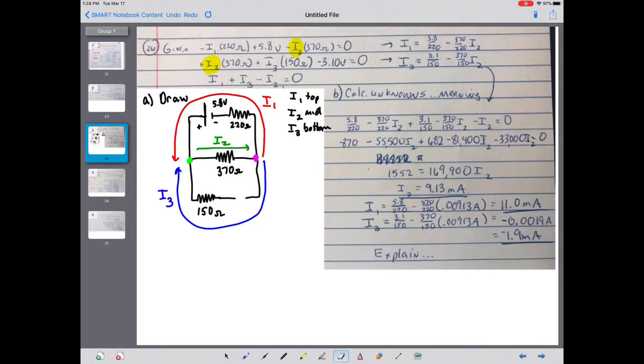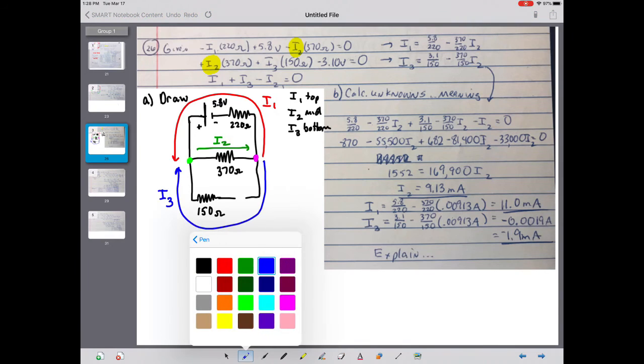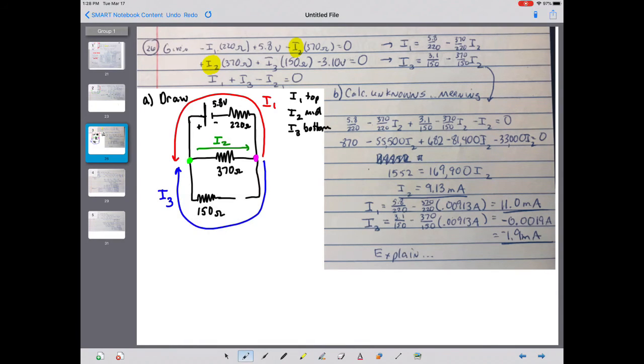Now the last thing I have in that middle equation is a battery. So I'll make a space for a battery. And I need that battery so that I'm going around to have a negative 3.1 volts. So that means I'm going to start with the high potential terminal and go to the low. So I go from high to low, and then in the equation, that 3.1 volts is a negative. So in the diagram that you drew, you should have something that is equivalent to what I've drawn there.